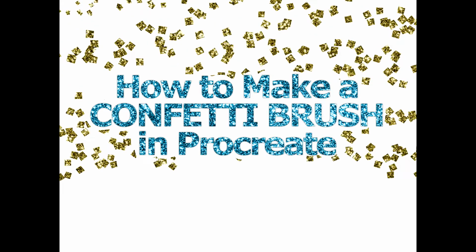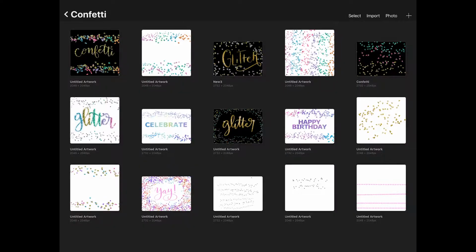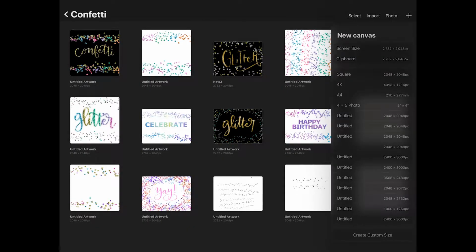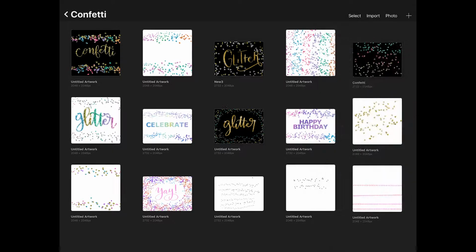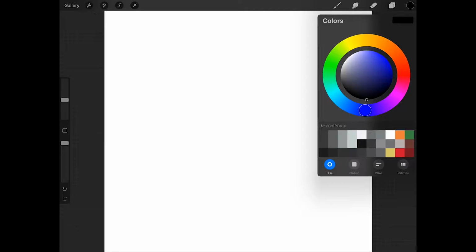Hello, in this tutorial I'll show you how to make a simple confetti brush in Procreate. To start, tap on the plus sign and choose the square canvas. Now tap on the color swatch and double tap in the black area of the color disc to get black.